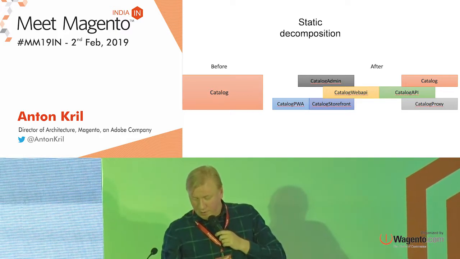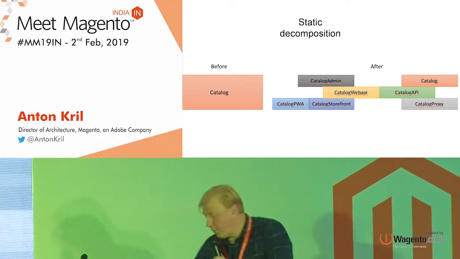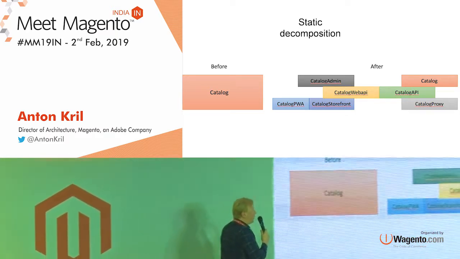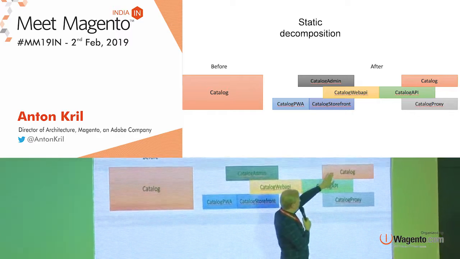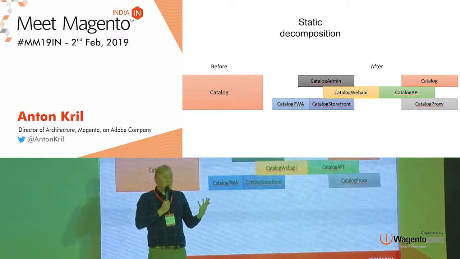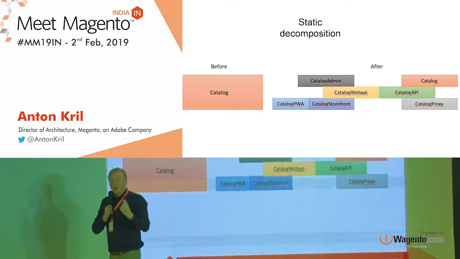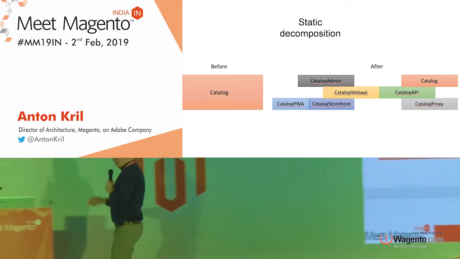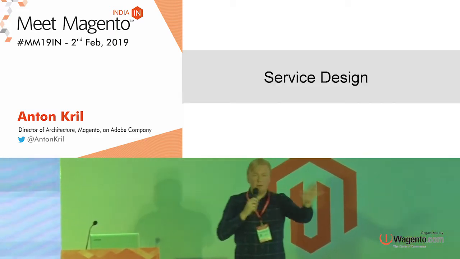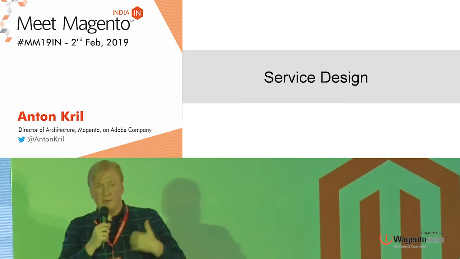Okay. So next thing. So this was okay. I'll stop a bit on this more because it's important. The nice thing here is that if you have a catalog service, you will only have the catalog API and catalog web API on it. You don't need all the bloat of all the other modules. Your service becomes much lighter. Cool. Okay, just wanted to mention that, sorry. So next point, is it clear so far? Cool. So next thing is service design.